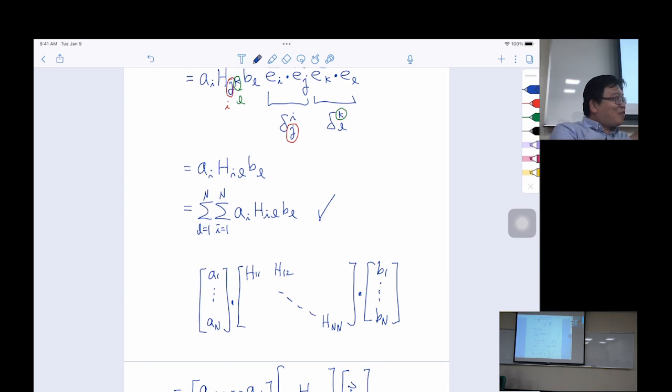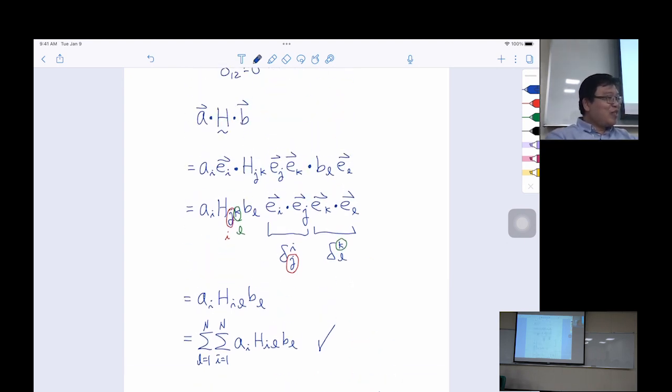So in a computer, if you want to write down how to calculate A dot H dot B, write this, and that will so effectively give you the final answer. I bet there are already computers doing this. You just don't know. So there's an advantage if you have something like this.